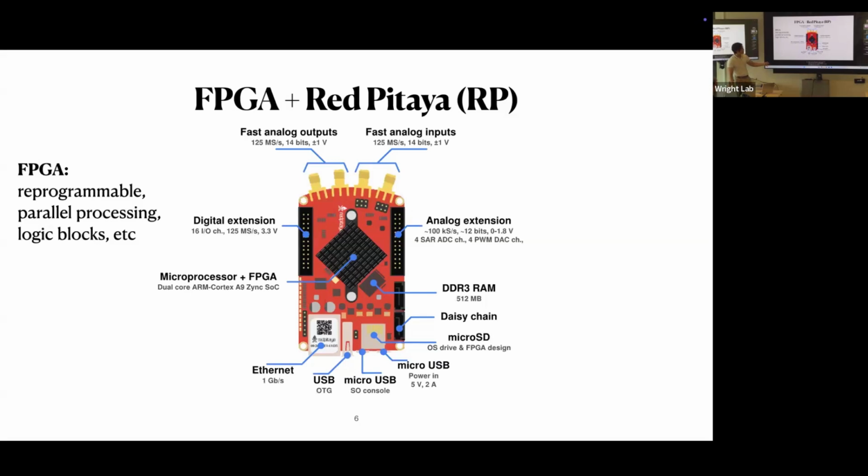And so this is the actual Red Pitaya that I just sit at my desk and mess around with and look at. The reason why we use this Red Pitaya is that it has a very, very fast 125 megasamples per second. So we could track the motion of this nanosphere that's levitating and do a lot of quick calculations with it. And it also has this FPGA, so it allows us to reprogram it however many times we want.